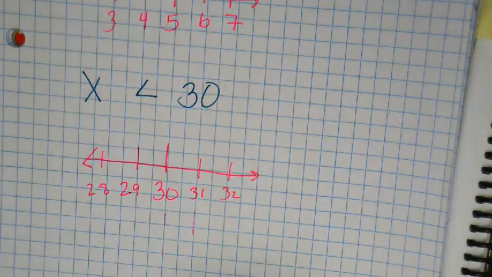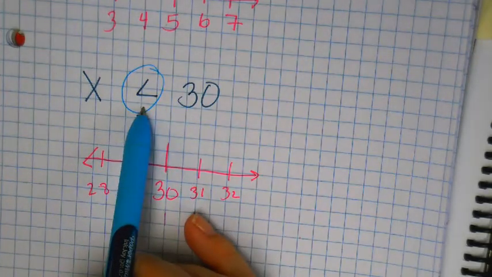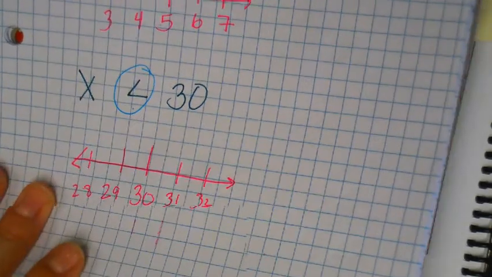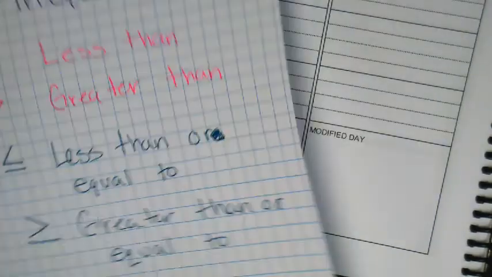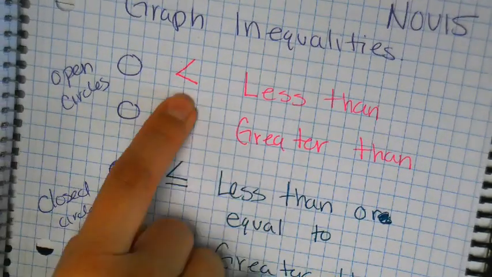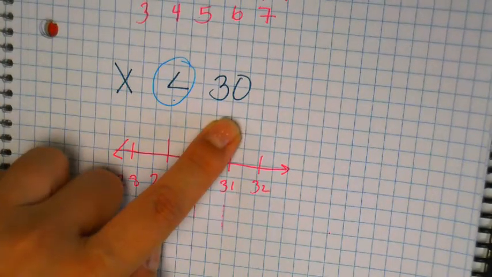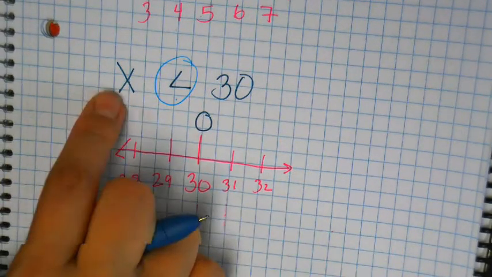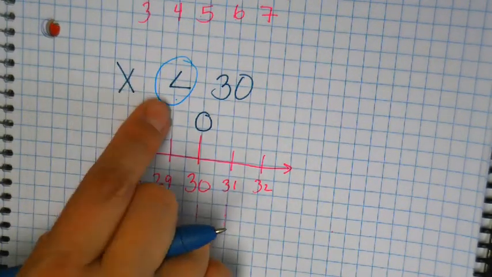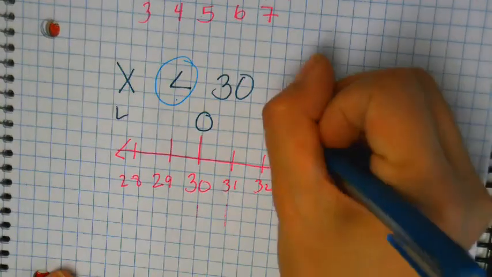All right. First thing you do, you look at this. You go here, and if you don't have them memorized, you go to the page that we just did. You look for this symbol on this page. Oh, it's right there. What kind of circle does it have? Open circle. So on the 30, I am going to have an open circle. I'm looking for numbers that are less than 30. Left or right? Which numbers are less?